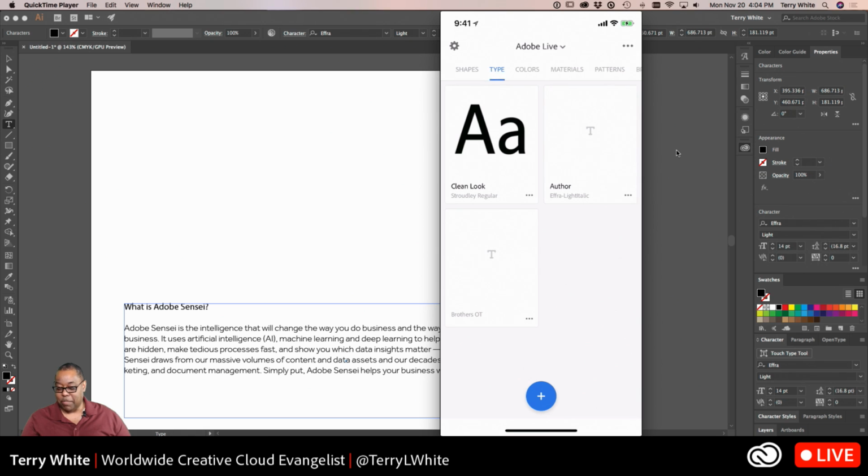So if I go to type, which I just did by accident, I can see three character styles there. One called clean look, that's the one I just did as a test earlier, but we're going to do a new test right now on this Barry Atwater. So I'm going to go ahead and just position the magazine up so I can see it. I'm going to go ahead and hit the plus sign down at the very bottom.